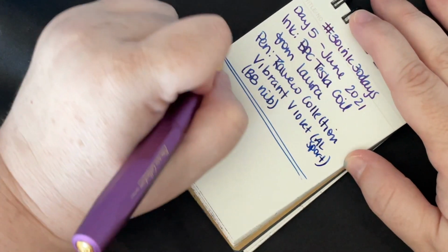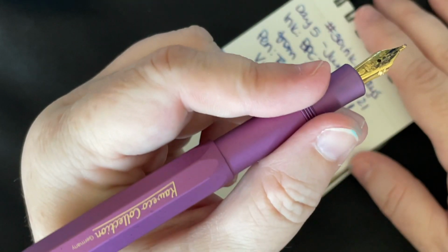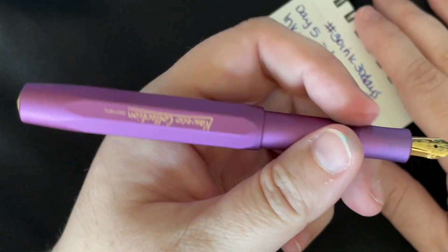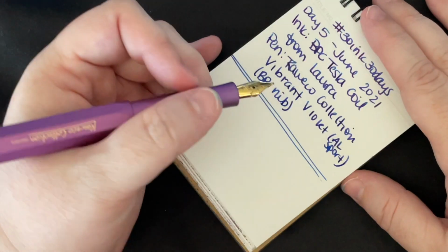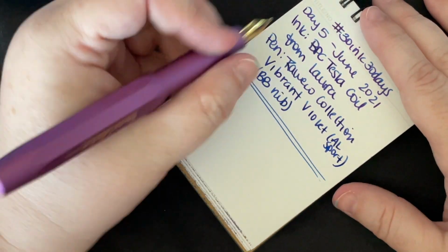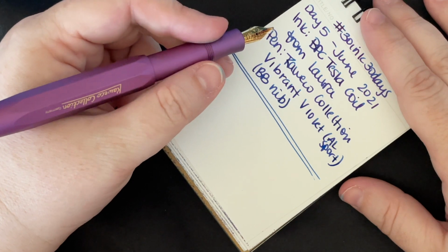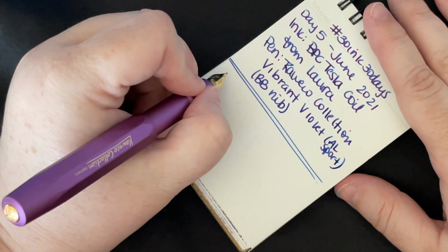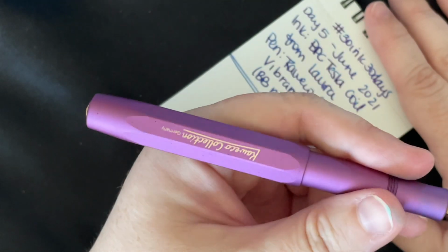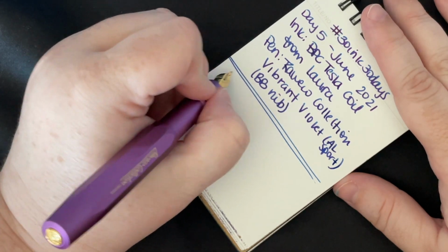I did get this pen from Pen Chalet. Yeah, it was Pen Chalet. They still had it in stock, and they sent me an unbirthday coupon code, so I went ahead and used it on this. I think this is what I used the unbirthday code on. I've had a couple of orders from them recently. This was either the unbirthday code or I had a credit in my account.